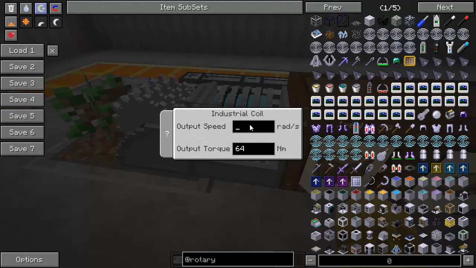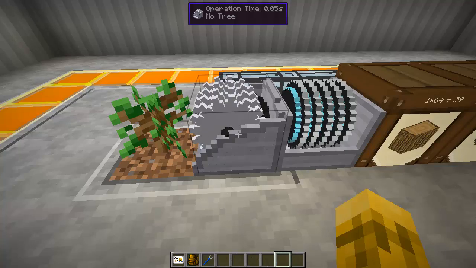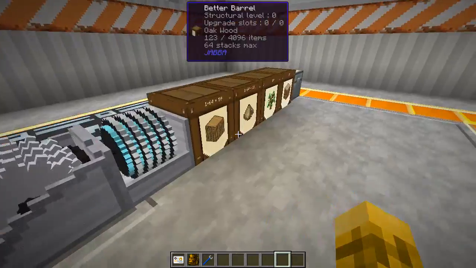And I can actually boost this up. If I go up to 1024, you can see now we're at 0.05 seconds. So it's basically 1 per tick, a block per tick. Holy crap, that's a lot of blocks.